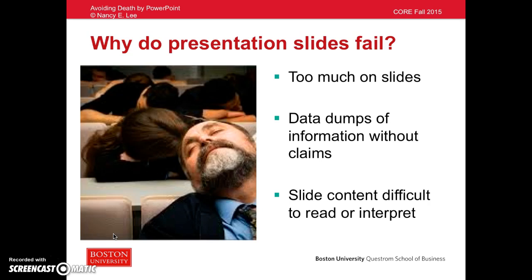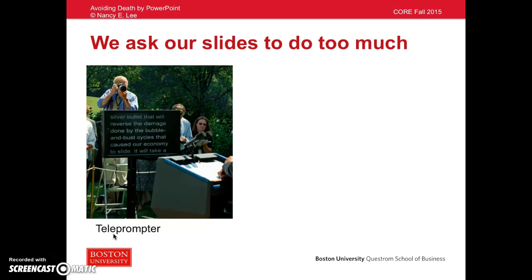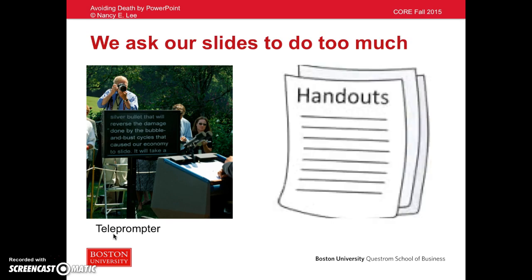Let's take them one at a time, beginning with the first, too much on the slides. Why do we overload our slides? Many times we put too much on our slides because we are asking our slides to do too much. We may be afraid that we will forget something as we are speaking, so we use our slides as our own speaker's notes, basically as a teleprompter. We may be asking our slides to do too much because we plan to use them as handouts.